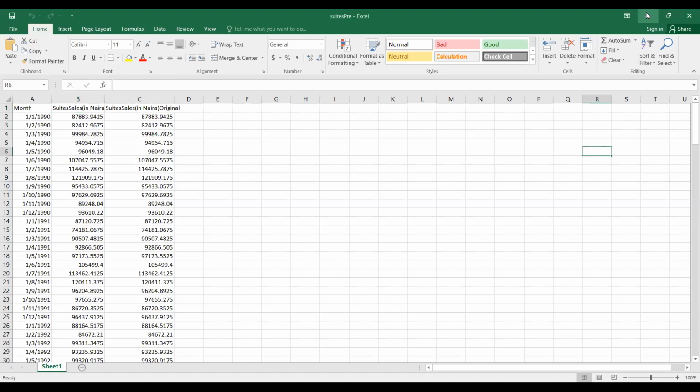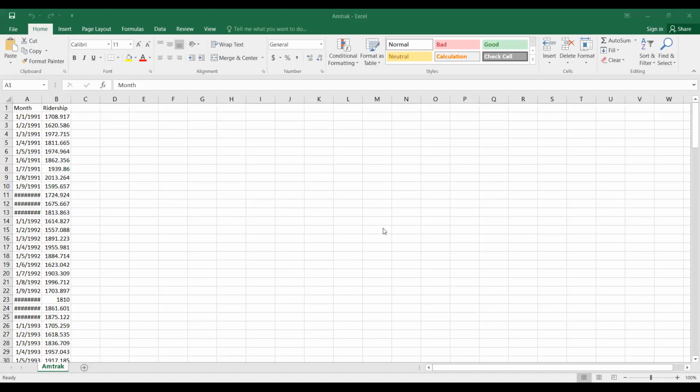The first data that we're going to be using for this small practical demonstration is the Amtrak data.